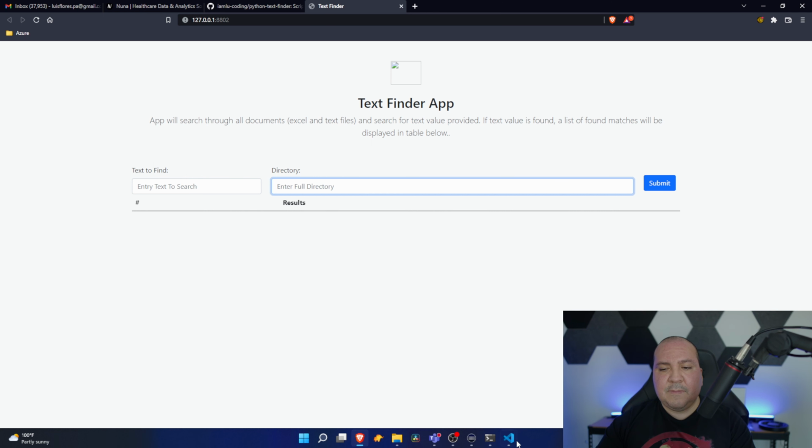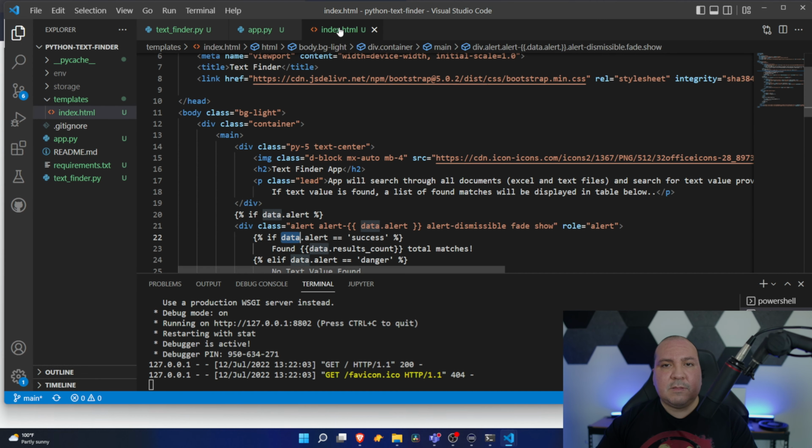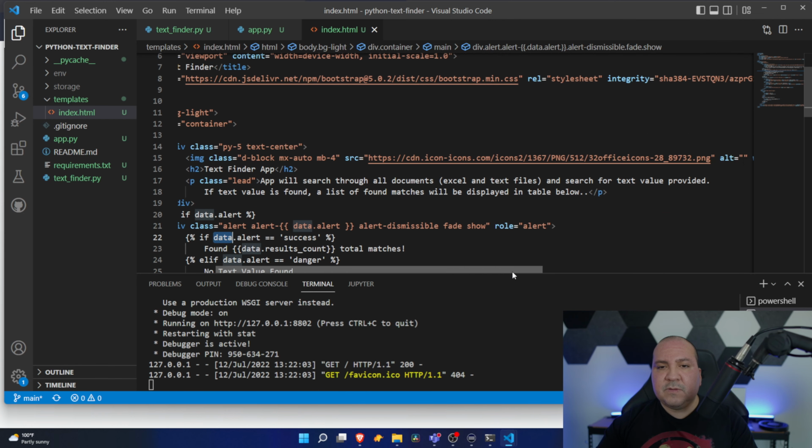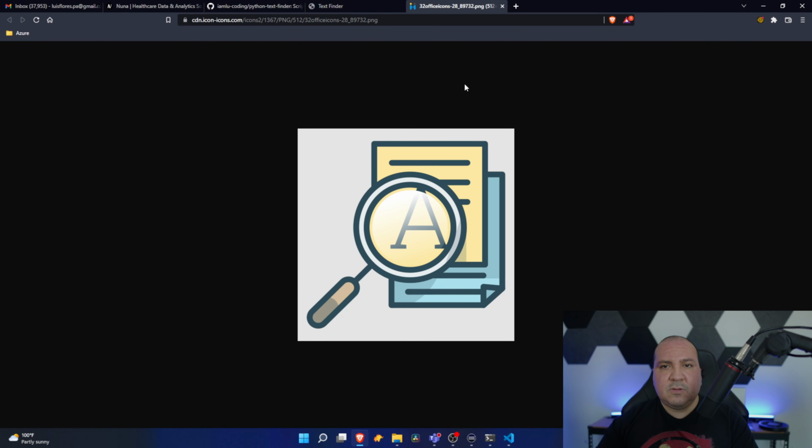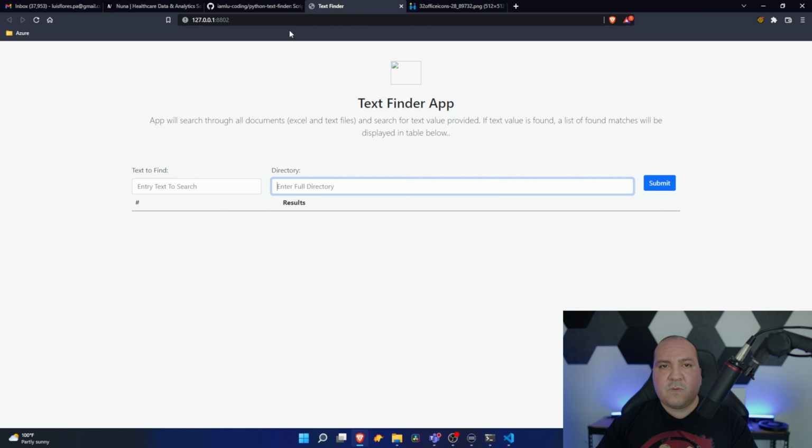This is odd. The image is missing. And this is part of this index. Where is that image coming from? There it goes, right here. So what happened here? The image no longer good, I guess. There we go. That is strange. So why does it exist here, but when I ran it over here, it did not? There we go. See, that's strange. Yeah, I don't know. That was weird.